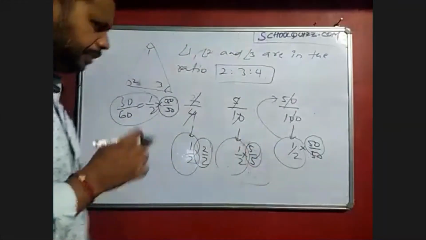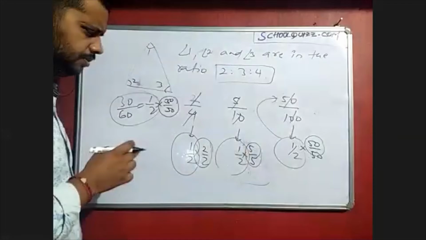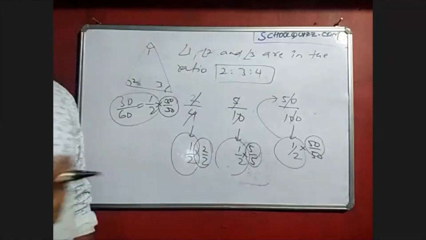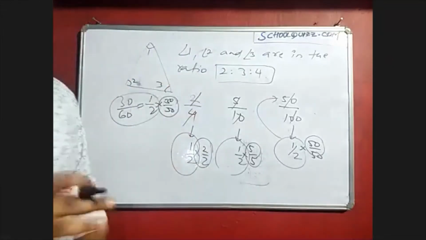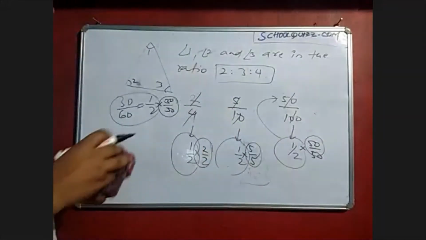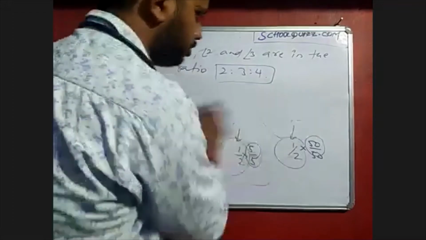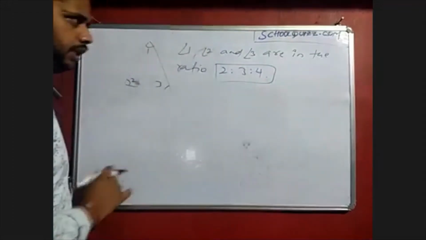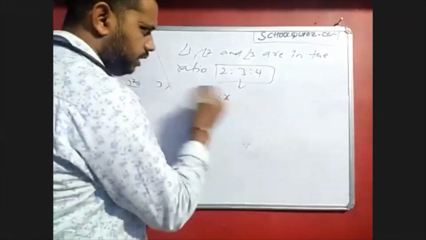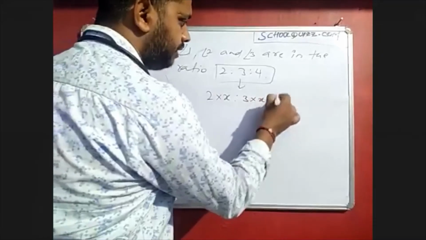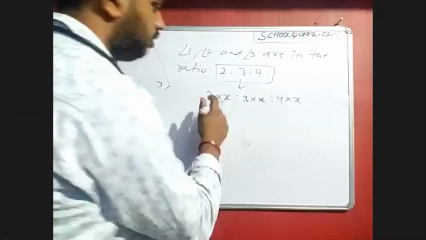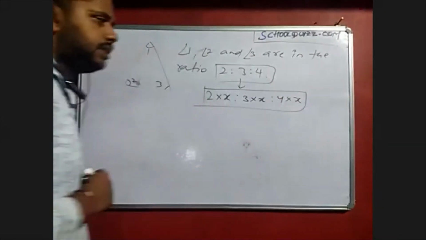Okay. So because of that, whenever the ratio is mentioned, I don't know the exact numbers, so I can multiply to get the exact numbers that we require. For that reason, whenever a ratio question is given, what you have to do is multiply with a certain term, that will be x. This x is the number which I multiply with those numbers to get the original numbers, the original angles. If I multiply all the numbers with x, then I can get the original angles.